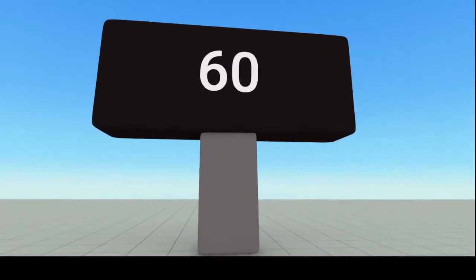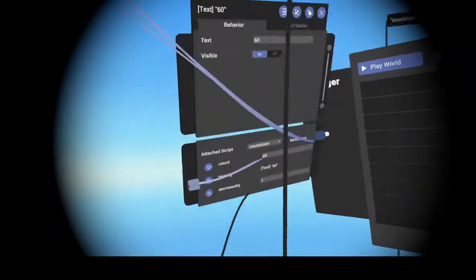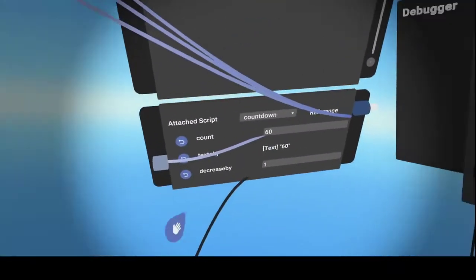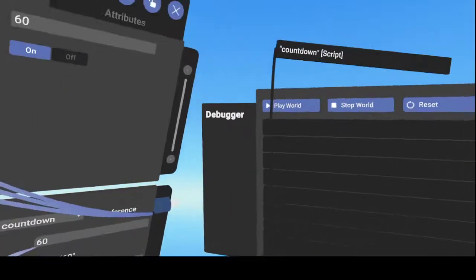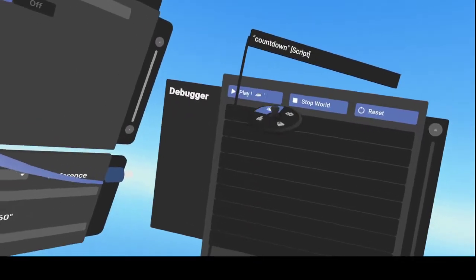Hey, nothing's happening. Okay. Why is nothing happening? 60 is decreased by 1. I did hit play, right?